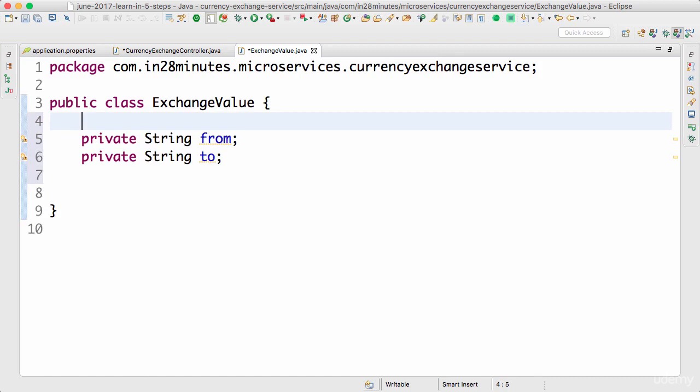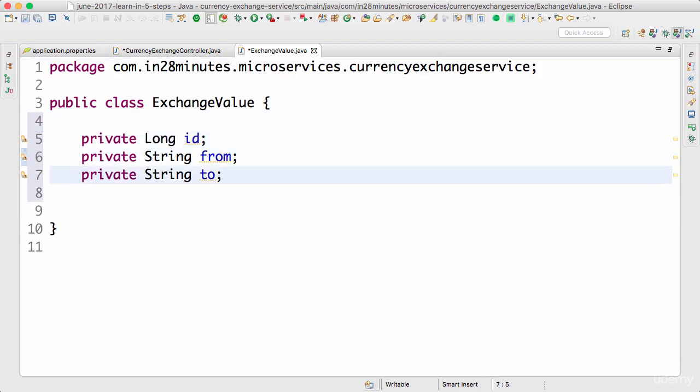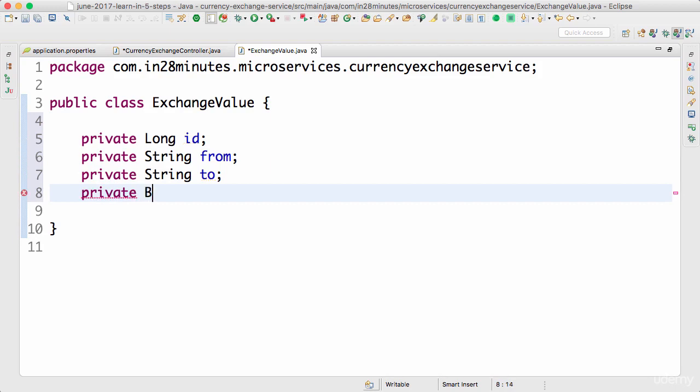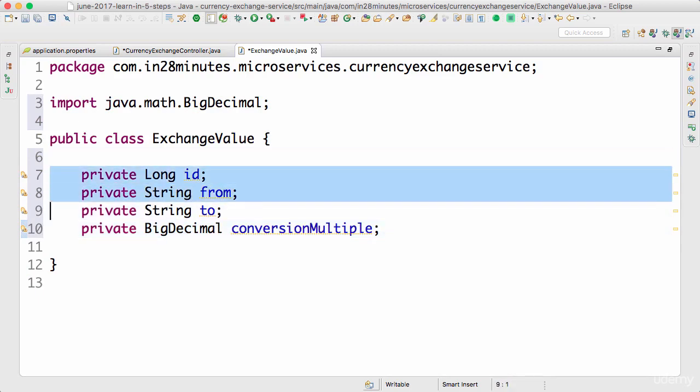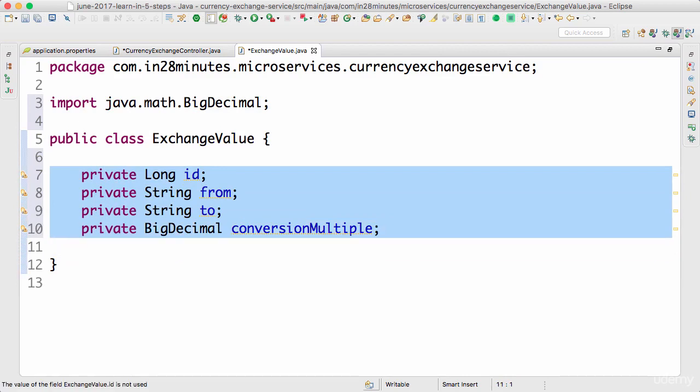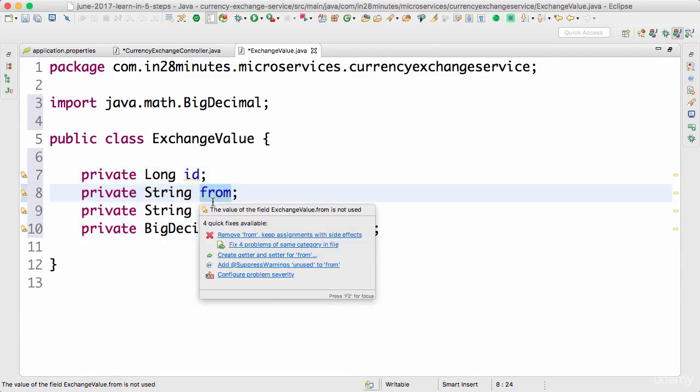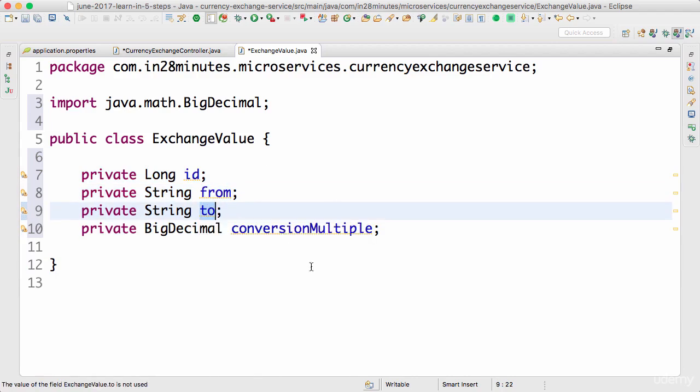The other field we would typically have for any of the beans is an ID. Let's add an ID, and also we would want to get the conversion factor as the output. I'll use BigDecimal because that's the most accurate form, and I would say conversionMultiple.